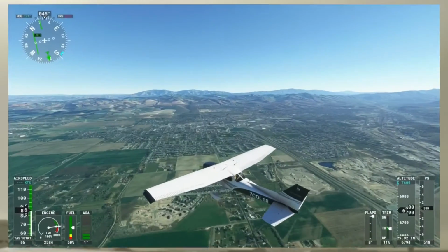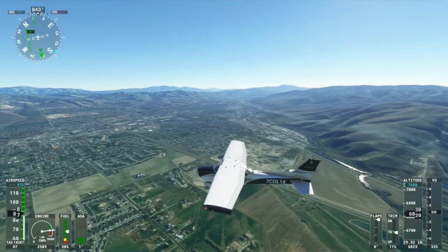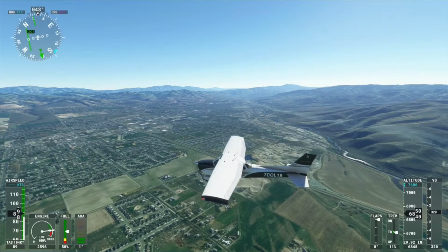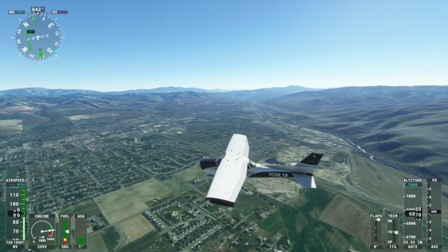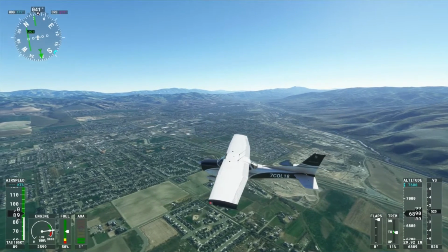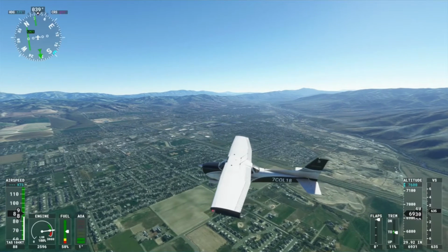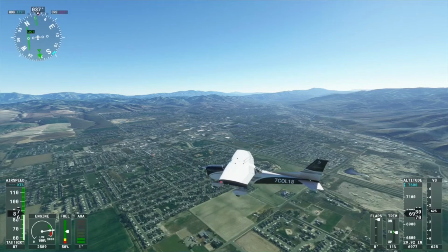All right, so we changed the weather, take off again, headed over the top of the mountain there to our right, and we are looking at Pocatello, Idaho, in much better weather and some green grass. Clear skies, optimal conditions to look for Idaho State University's football and basketball venue, which is the same building.